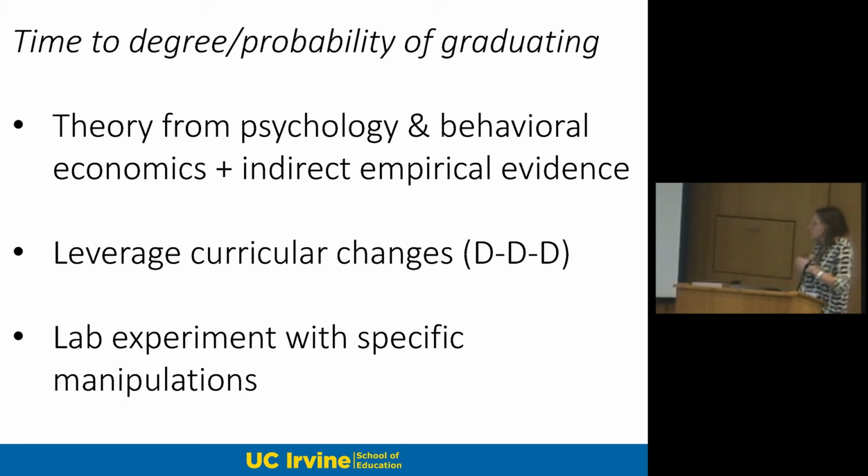We have good evidence that students graduate with many more credits than they need, which is not evidence that it's because they're taking wrong classes. It could be because they're dabbling or trying out different things, but potentially evidence that that's because they don't know which classes will count. And a lot of interview and focus group data where students say things like, I don't know which classes of these will count for graduation. I feel like I've made a lot of wrong choices in deciding on what to take, and expressing a lot of frustration about how hard it is to figure out what to take.